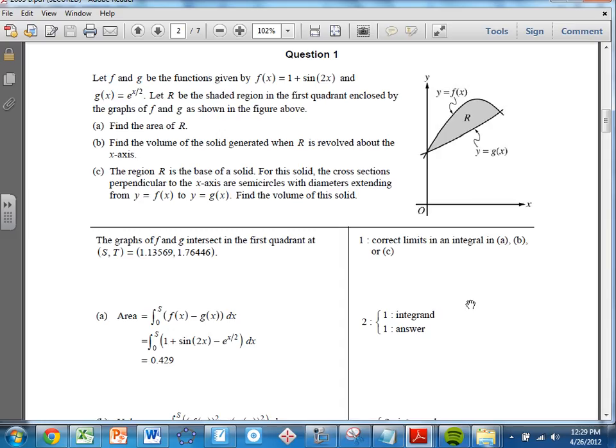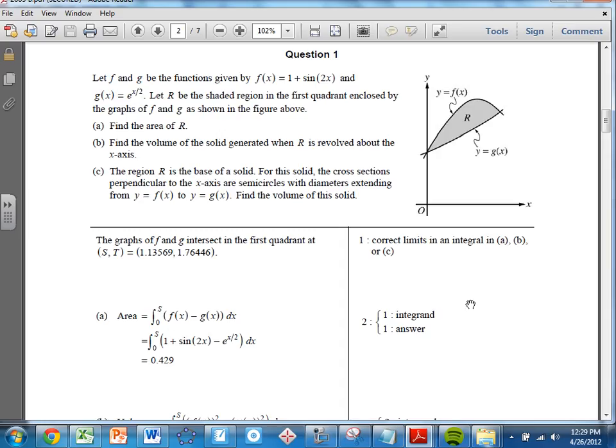Now, here's what I'm going to do. These first 3 problems are calculator involved. The exam does not show how to use the calculator. So I'm going to go through all this stuff, okay? So first, we're given a function, 1 plus sine of 2x, and e to the x squared, or e to the x over 2. And you can see all the points, by the way, so if you want to see how I graded you, this is how I use the rubric right here.